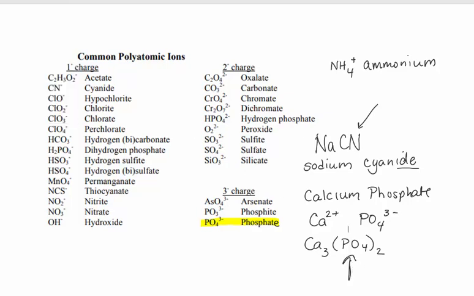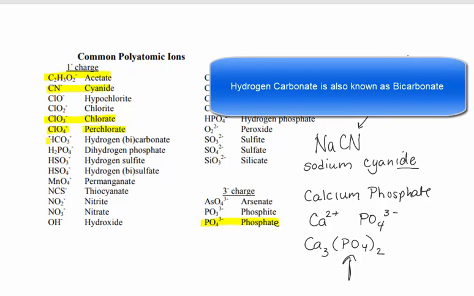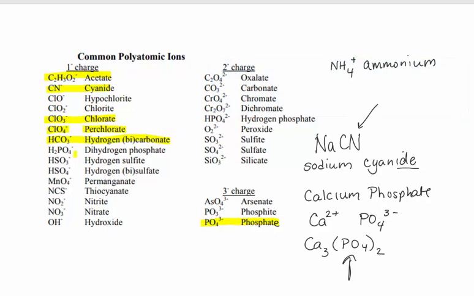Of the common polyatomic ions that I like to use in my class, we have acetate. Acetate, when coupled with a hydrogen ion, becomes acetic acid. Cyanide you'll see, but just not that commonly. Chlorate. Perchlorate is part of bleach, so that's a good one to know. Hydrogen carbonate. Now, hydrogen carbonate is simply called bicarbonate most of the time. We have bisulfate or hydrogen sulfate here. Manganate. Permanganate is a fantastic oxidizing agent. Then we have nitrate and hydroxide. These are just the most common ones that you will see in my class.